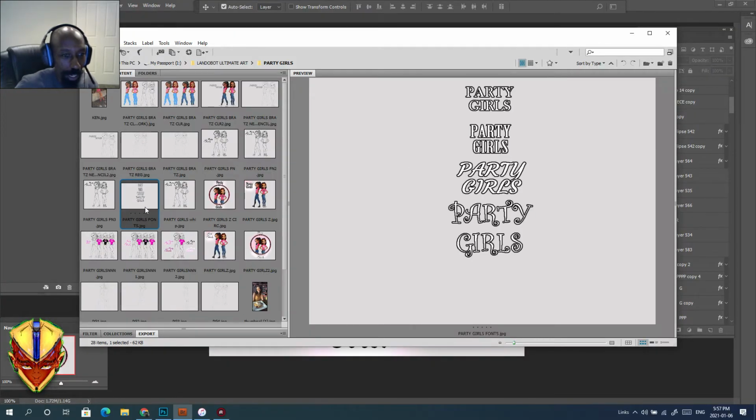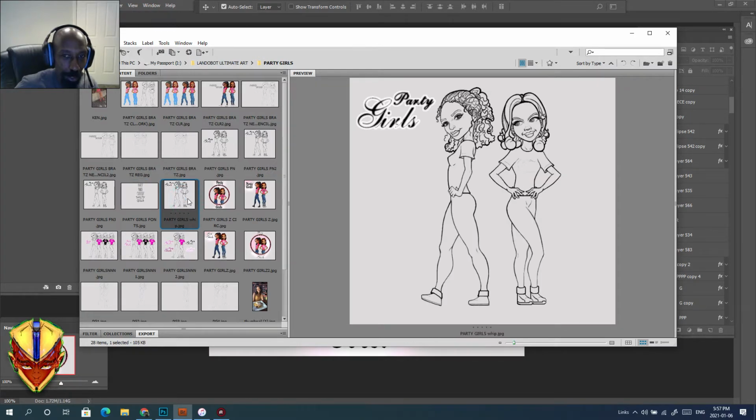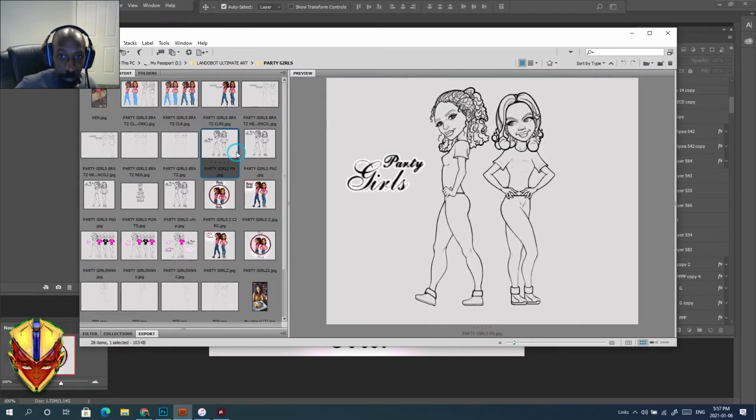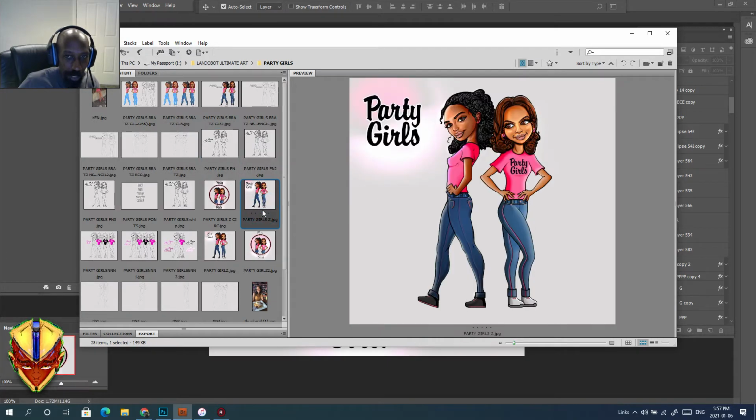So we finally got down to one that we both liked. This was the one that I originally suggested, which she said she wanted something elegant and something that stood out. For whatever reason, she didn't particularly like that, so we went ahead and decided to go with this font here.